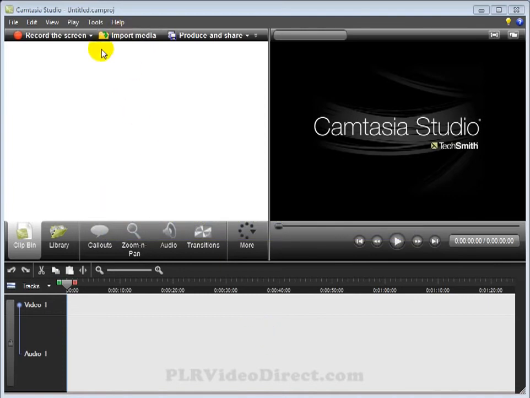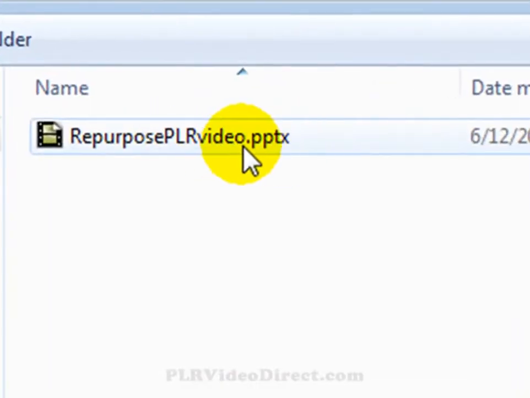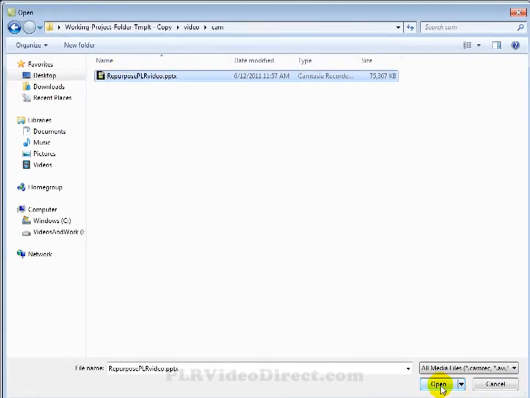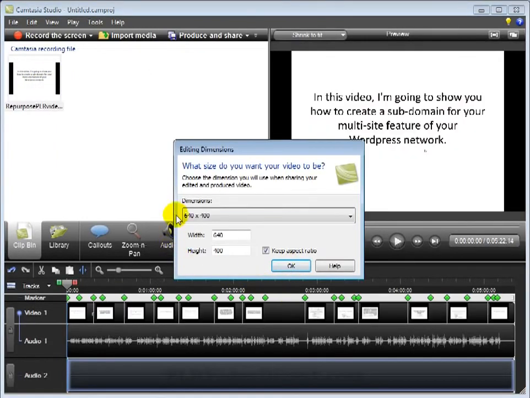Now at this point, this is, by the way, version 7.1 of Camtasia Studio. We want to first come up here to import media. Wherever that file was saved at, that's where you want to navigate to. And as you see here, this is a PPTX. That's the file name for the Camtasia Studio raw video file created from within PowerPoint. So we just simply select that, click on open, drop this guy down into our timeline here, choose whatever dimensions you want to have your final result as.